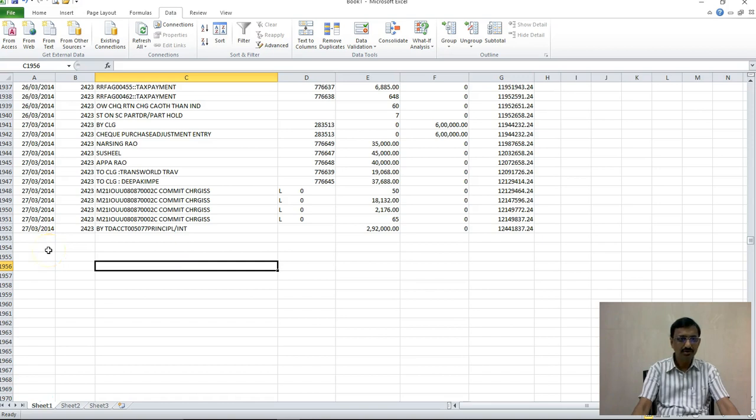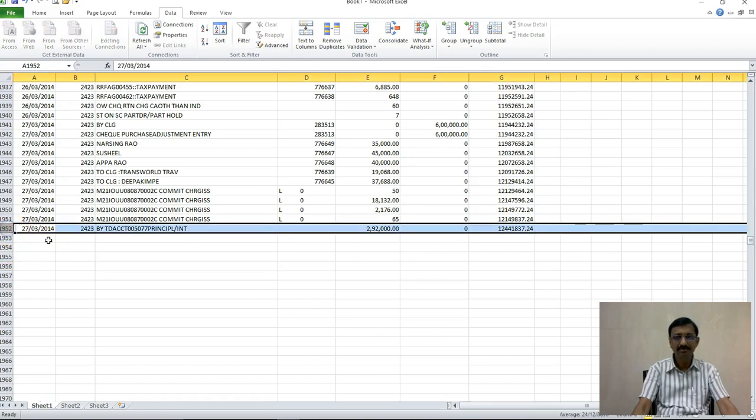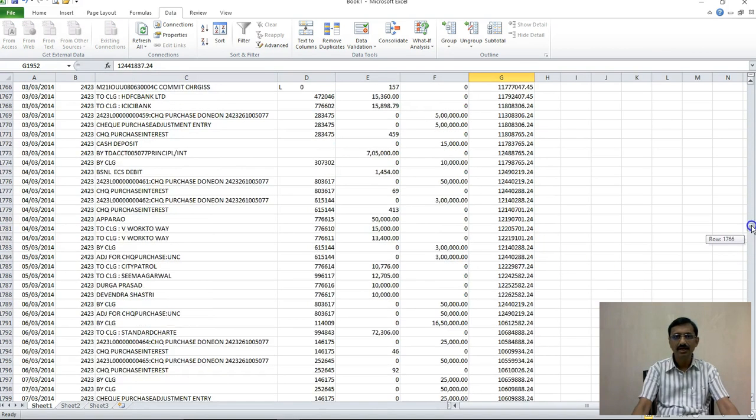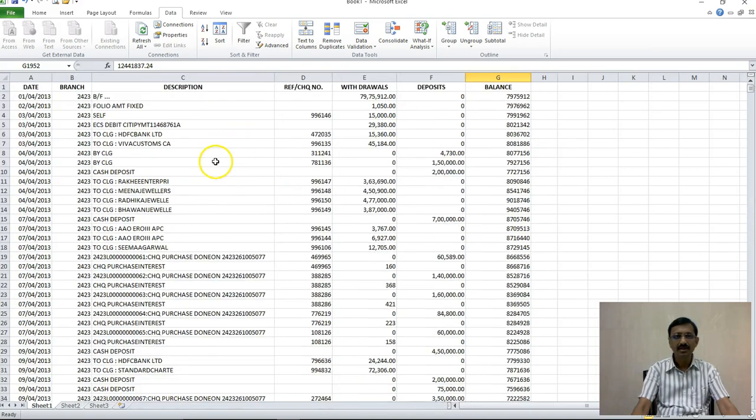Now you can observe that there are 1952 records, and as on 27th March 2014, the balance is somewhere around 1,24,41,837. This entire data has been brought into an orderly fashion from where we can start the analysis.